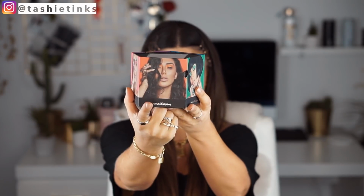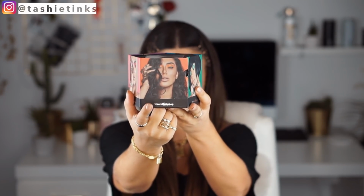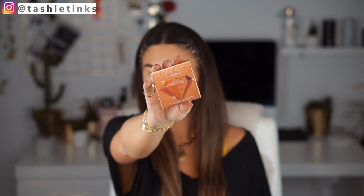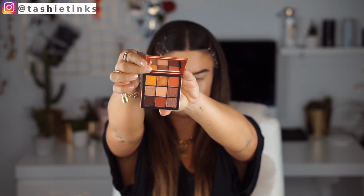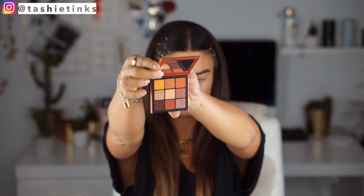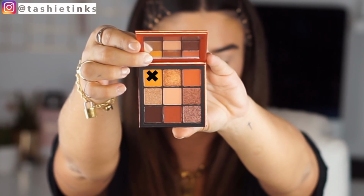And I decided to choose this one, which is the Topaz palette, purely because I really wanted to do a yellow eye, and this had this amazing colour in it, which I have been looking for. I just think it's such a beautiful colour and really quite unusual.